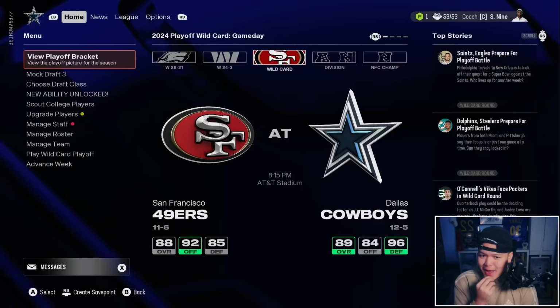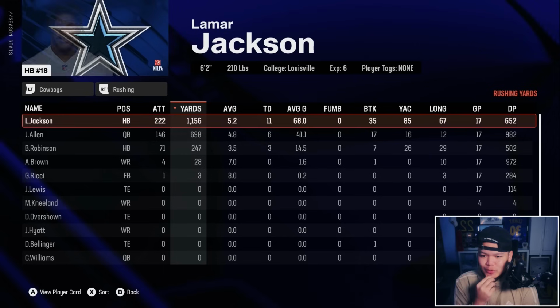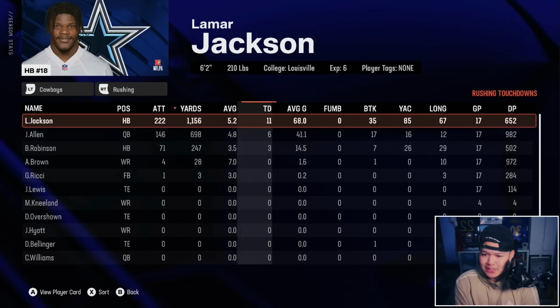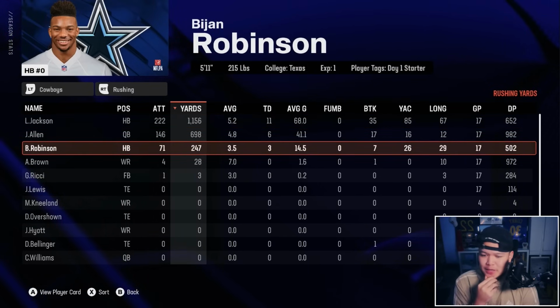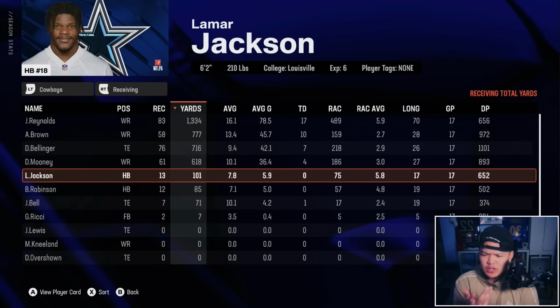Lamar at running back. 12-5. Minus 3 wins. Maybe we should have went old line. Josh Allen really good again. But as you can see, Lamar's a monster, bro. These were better numbers than what Bijan was putting up for us. So can't really complain. Yeah, it's just, whoever the wide receiver 3 is in this Dallas playbook just goes crazy.